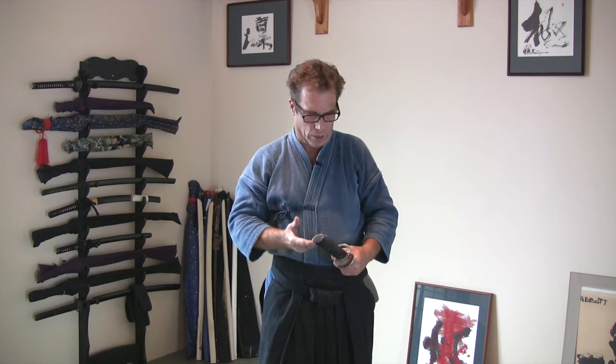When practicing with an iaito, you can be pretty thoughtless and you can really get in there and practice a lot. When you're practicing with a shinken, make sure you know where the blade is. Moreover, as I mentioned many times earlier, make sure that the blade is well oiled so you can easily run your fingers across the blade when you're drawing and when you're sheathing.